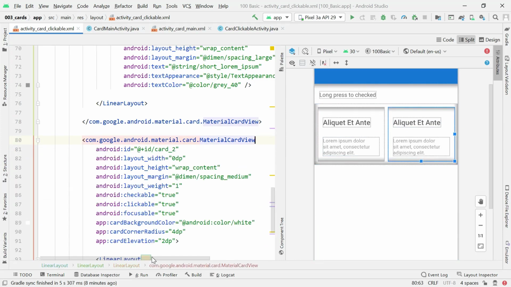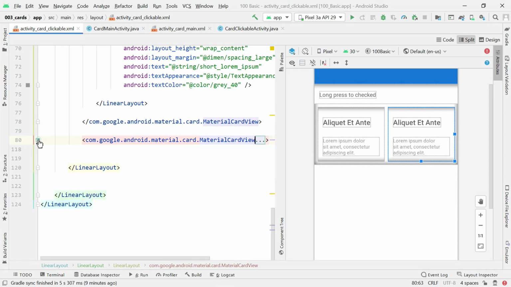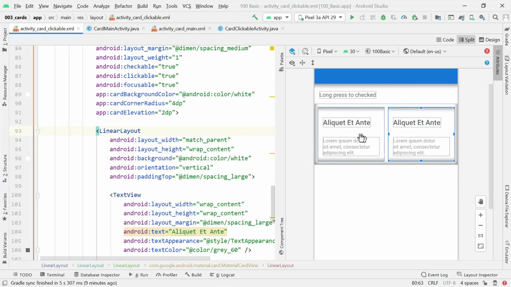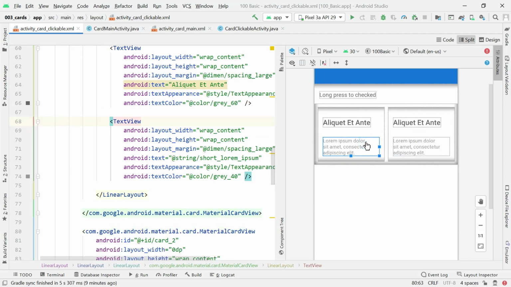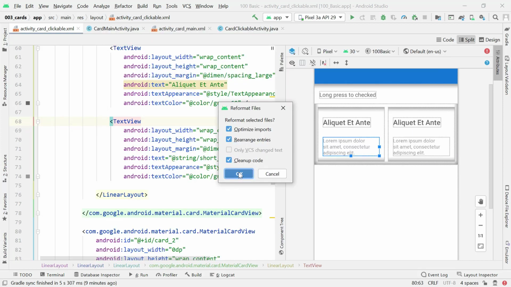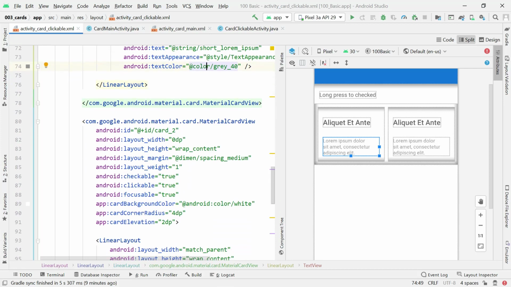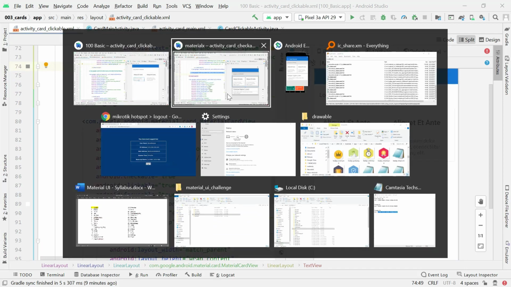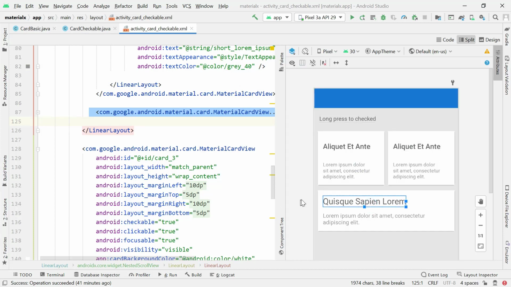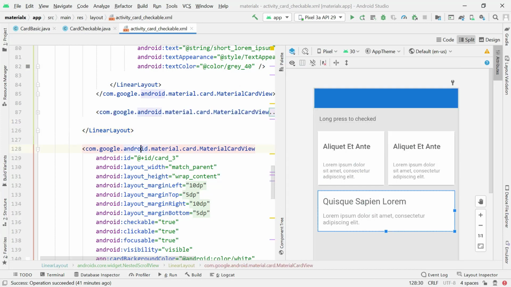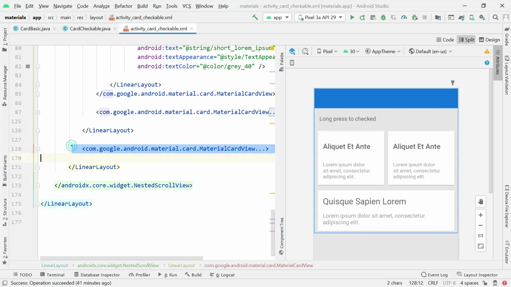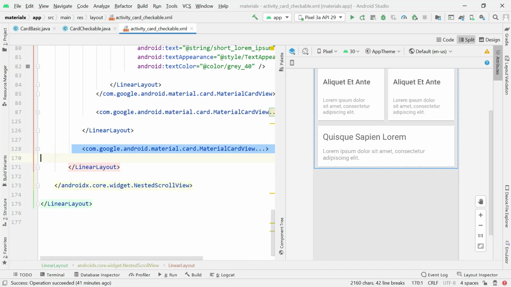Before we compile them, they may not look great, but after compiling them, they'll look better. So you see, we have those two great cards. Okay, then let us put the last one. Press Ctrl Alt L, to organize your code. After that, we are going to create the third card, which is exactly the same, but this one is on the bottom and has a different ID. So I'll not need to explain it again.